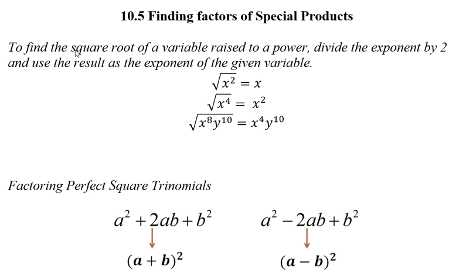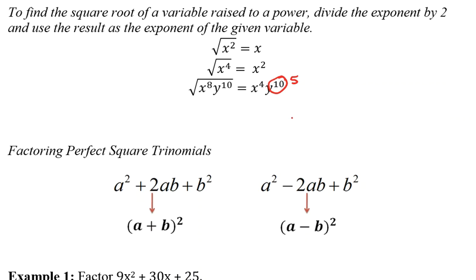To help you recognize if they are a special factor, the first thing you have to do is make sure that you have things that are squares. Remember, to undo a square, we square root. So x squared is a square. If we square root it, we get x. X to the fourth is a square. If we undo it, we get x squared, because we're splitting those 4 into two groups of 2. If we square root x to the 8th, y to the 10th, that's a square, because we can split it in half, so it's x to the 4th, y to the, should be 5th, I just realized, that's a typo. This should be to the 5th. So I'll have to get that fixed.